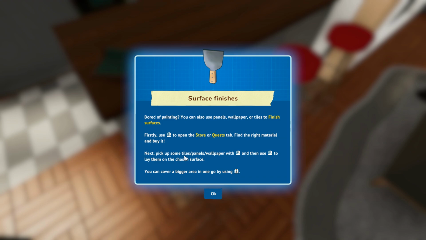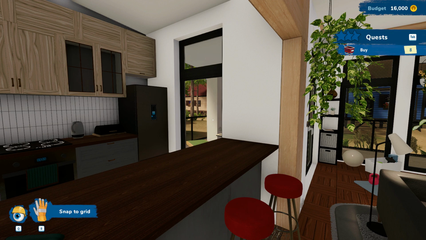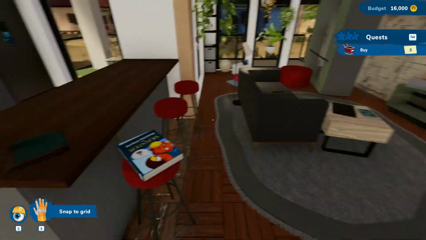Next, pick up some tiles, panels, wallpaper with left mouse button, and then use a left mouse button to lay them on the chosen surface. You can cover a bigger area in one go by using, looks like, scroll up and down, and that's actually how that worked towards the end of House Flipper 1, is that you could choose a larger area by scrolling up and a smaller area by scrolling down, and it would use equal material to what you're doing. It was a much faster way of doing things as well.